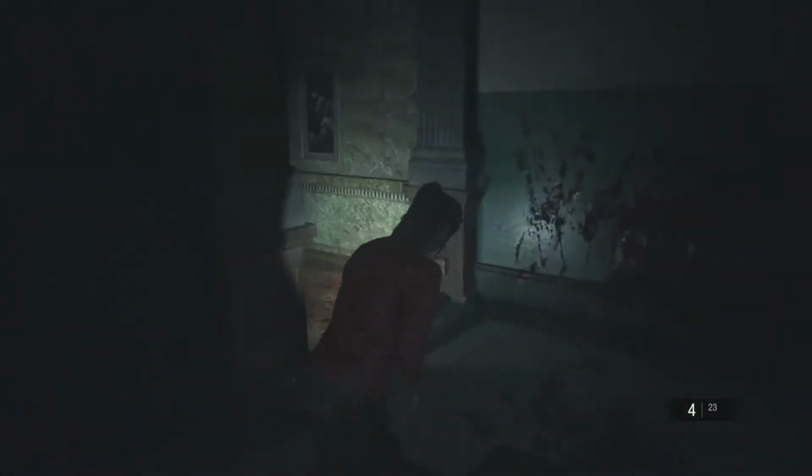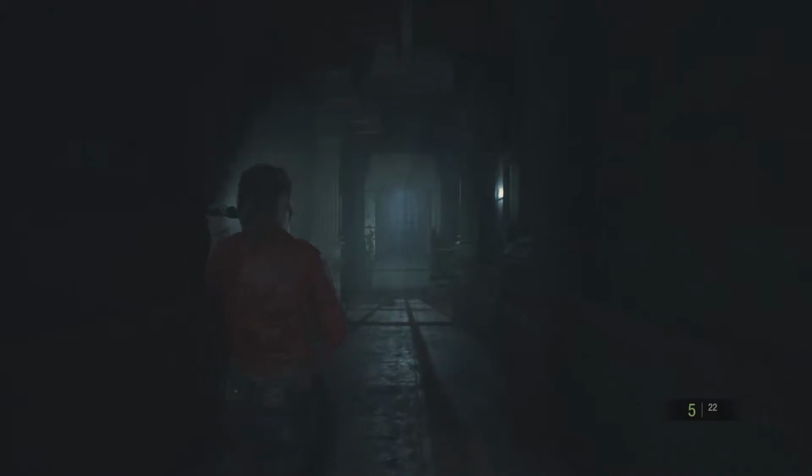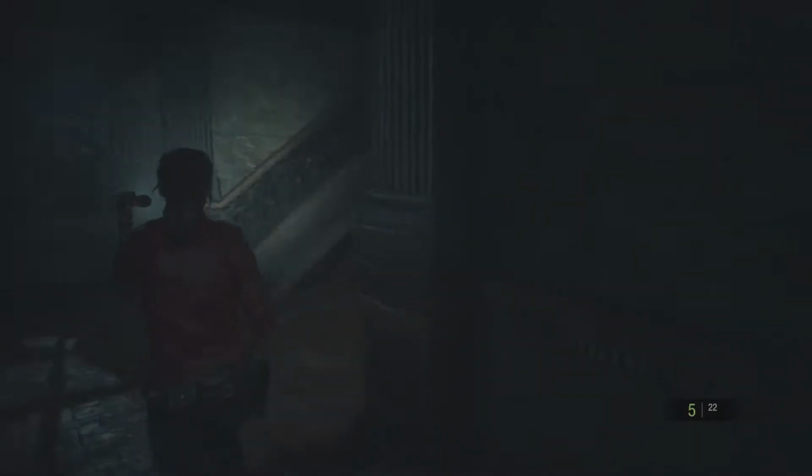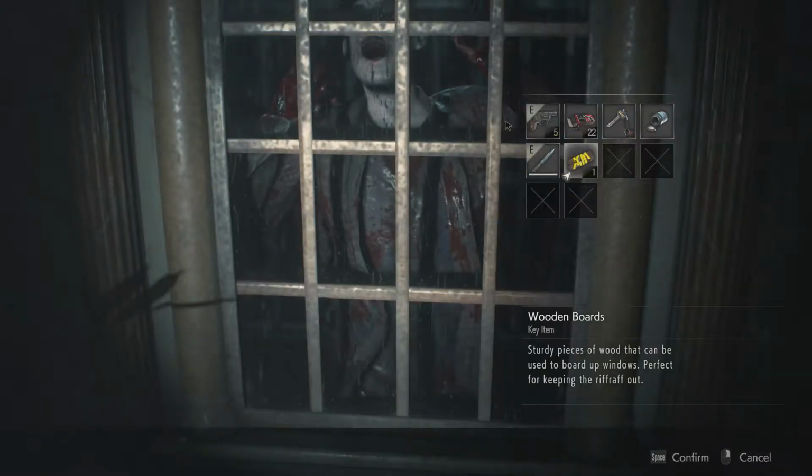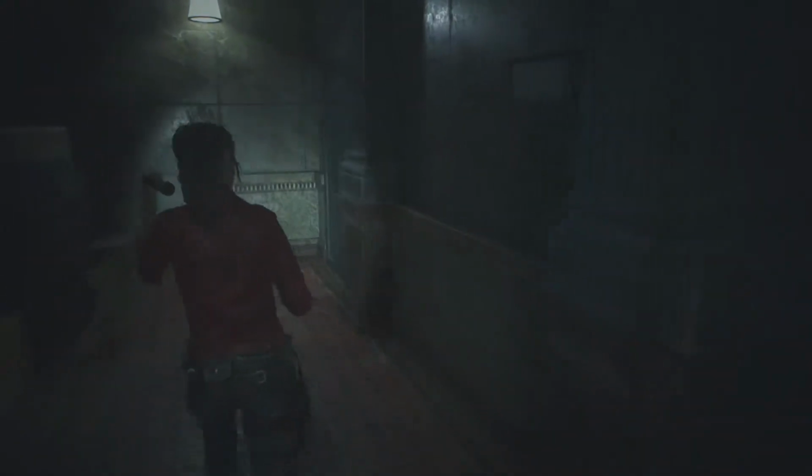Now, as you come out of the West Office, this zombie's going to get up, and wow, that was really lucky. So I got two of those beautiful head pops in a row. And I think out of all the times I've played this game, I got more in this playthrough than I ever have before. Now you grab the boards right outside the dark room, board that window up. There you go, no more zombies getting in.